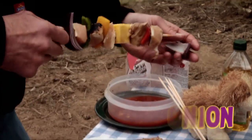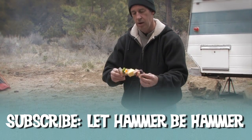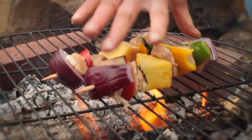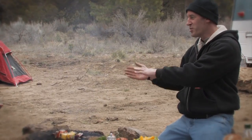more purple. Now, this is me being me, because, you know, I am Hammer. You gotta have the purples lined up like that. Now, let's go ahead and grill these up. The reason why you put your onions the same way, that's gonna tell you exactly where to flip it.